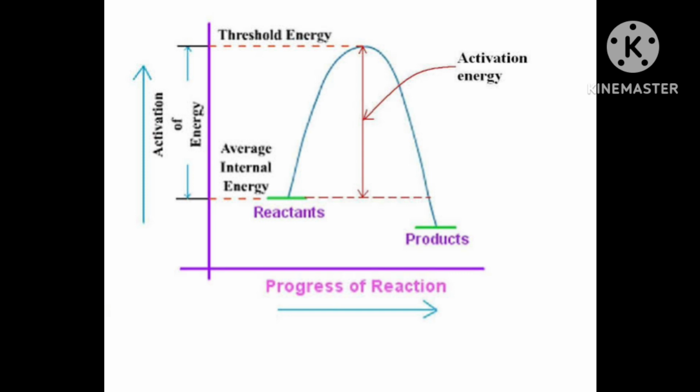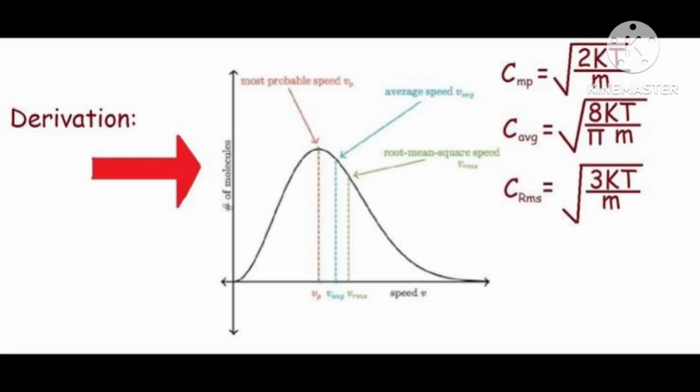Then how much energy will it require? Suppose it had 200 and 700 was required. Then 500 is the energy you have to supply. 500 means joules, any unit of energy. That is required, that's why you have to heat it. Then it will give the product.